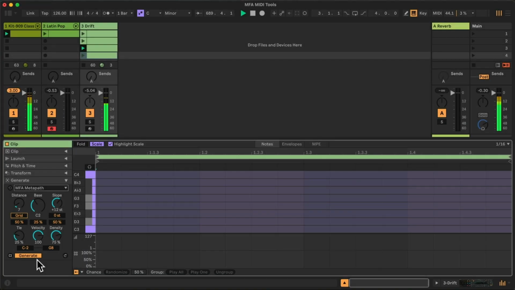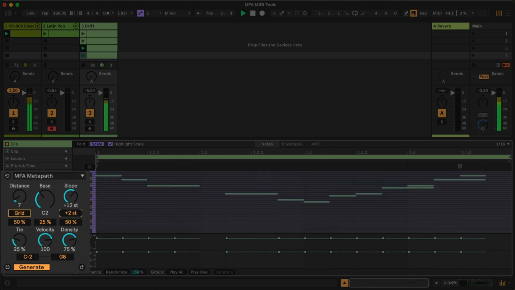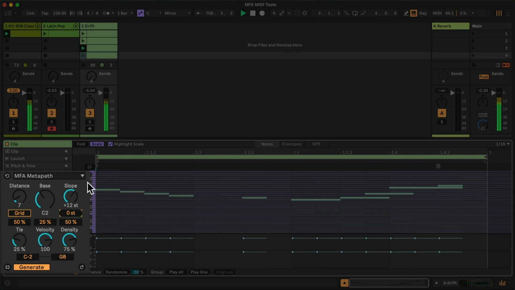First up, we have Metapath, and this is designed to create a melodic pathway that will, over a distance in grid-based steps, in this case 16th notes, a distance of 7/16 notes, go up or down by this slope amount, starting from this base point. We've got a chance that the distance will randomize each pivot point. We've got a chance that the slope will randomize each pivot point, and we can orient it in a certain direction, above or below. Now, with a shorter clip like this, it's a little bit difficult to see the larger, longer contour of what it can produce.